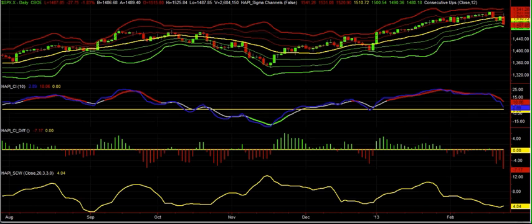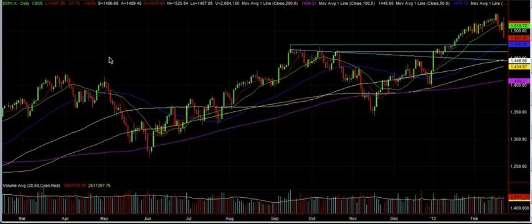Here we have the daily chart for SPX. We were down today 27.75 handles for the day, almost 2% down for the day, when we were up almost 10 handles. Pretty big reversal here on the market. As you can see here, we broke 0 sigma, we broke 1 and negative 2 sigma. We're looking for negative 3 sigma, which right now is at 1480. I feel we can continue to go to negative 3 sigma easily here. I'm starting to get more bearish here as the market starts to come lower. Remember, one day does not make a trend, but these are the important things that I'm looking at here.